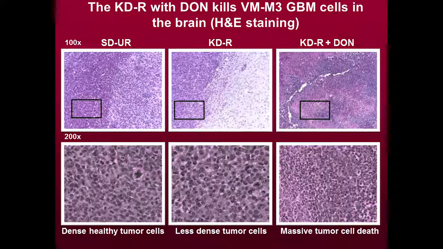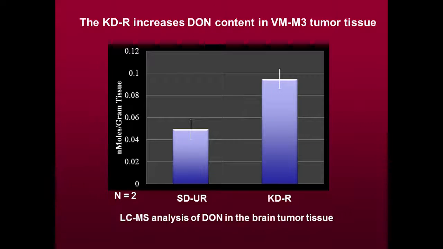And here's another very important and very interesting observation from this study. It turns out that when you give the DON, here's the amount you get into the tumor in the brain on the high-carb diet. But with the ketogenic diet, we got almost twice as much DON. Drug on target is the ketogenic diet. We saw this a long time ago for another drug. It was a drug that we were using for treating ganglioside storage disease, and when we gave it under a ketogenic diet, we delivered 3 times more drug to the brain.